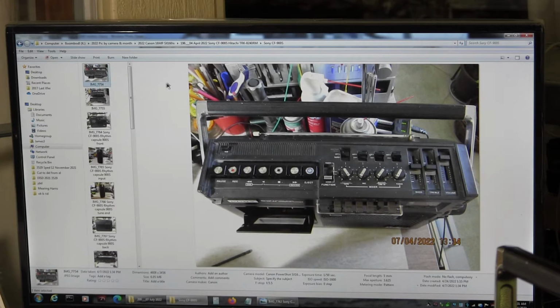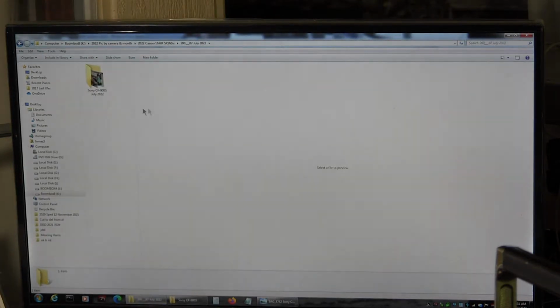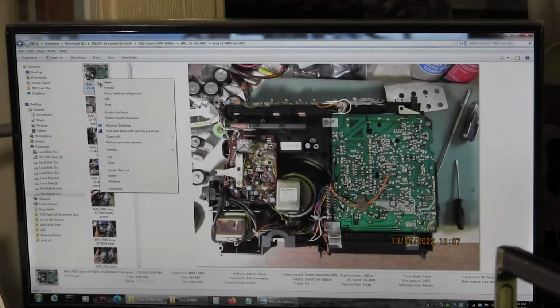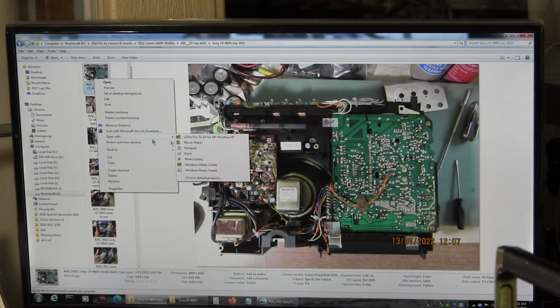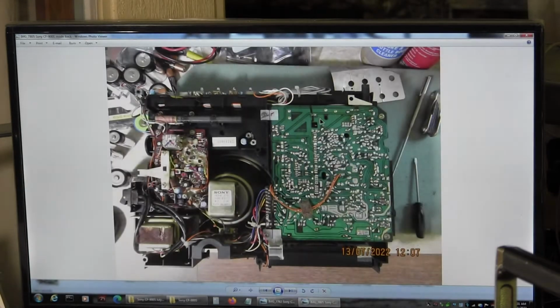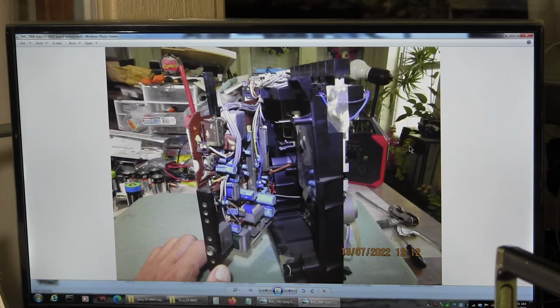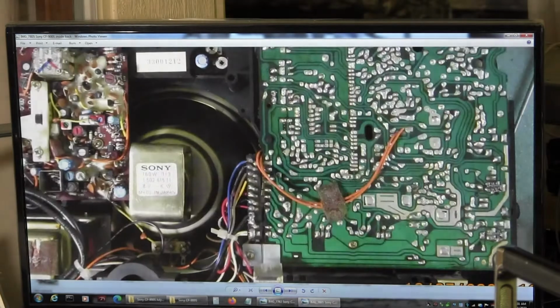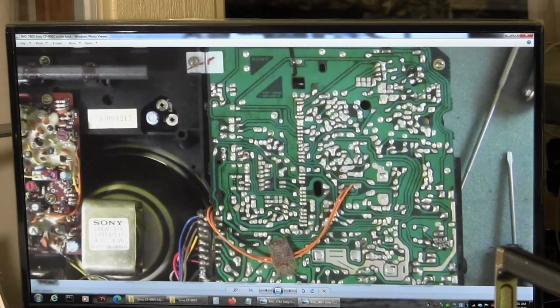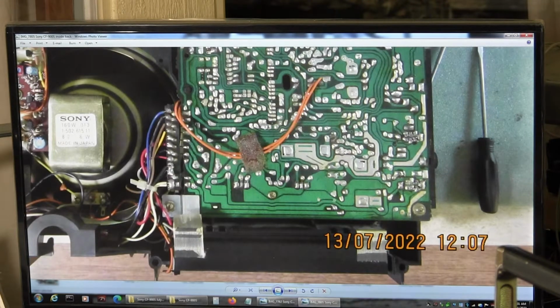That's the same one. Wait, I've got to go back to, okay, this is, right, so here, there, and then open with viewer. So again, I started with another picture of the inside of it, and then I took out the 4 screws in the back. Let's go back a page. I took out the 4 screws. That's all it is, just 4 flathead screws. 1, 2, 3, and 4.